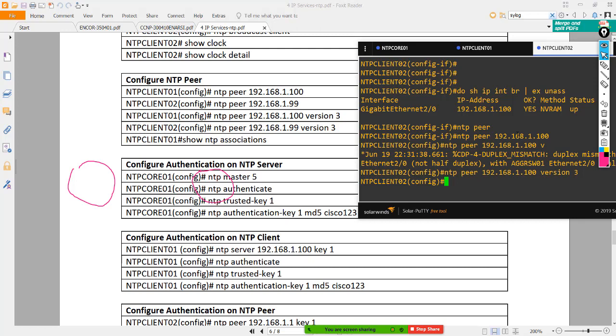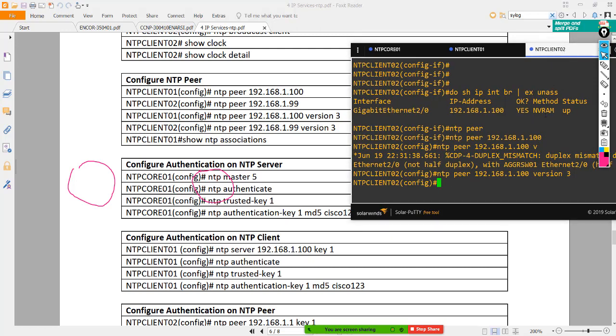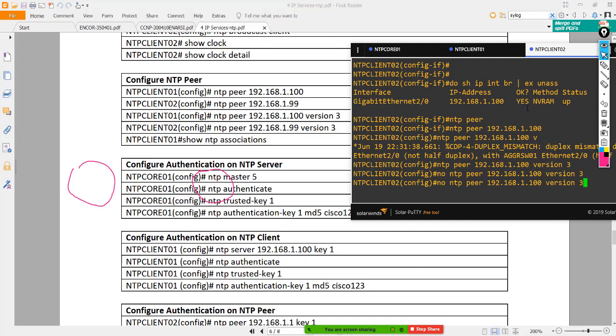Okay, similarly I go to the other one. I think I made a mistake, it should be 99 for this. Do show run peer.